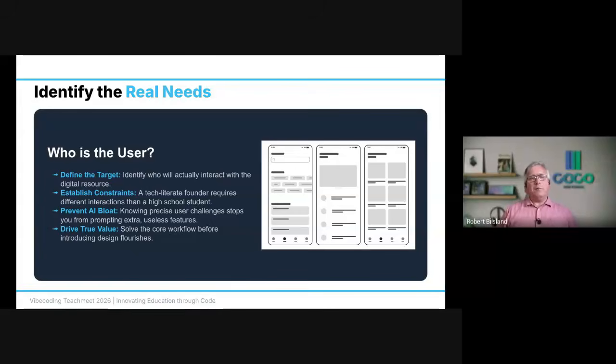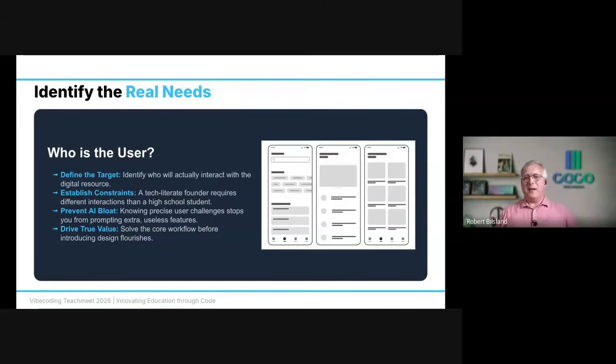This is going to help you focus your mind on your prompts, because if you go to AI and say, do something, it will create you a myriad of things. A lot of it you won't need. A lot of it is just extras. You're looking for what we call the minimum viable product, MVP. What is the smallest amount of stuff that I can do to release something, to get something out there so people can use it? This in turn will help focus what you're trying to prompt for, what you're trying to go for. So when it starts going off course, you'll say, no, I don't want you to do that.